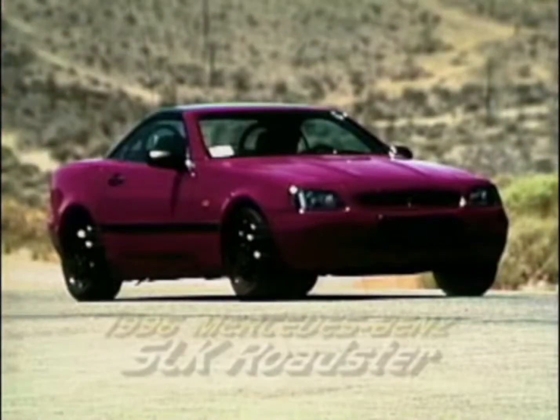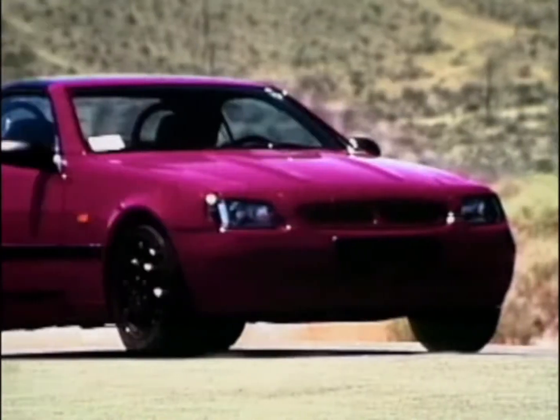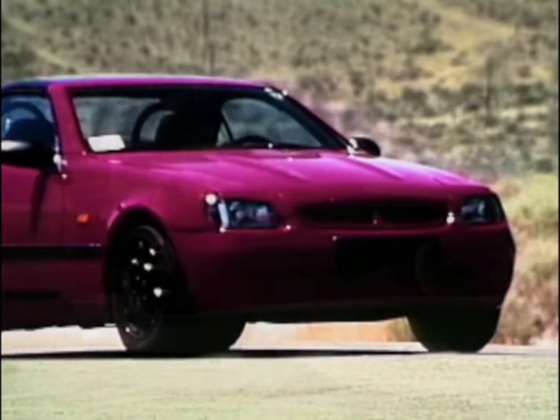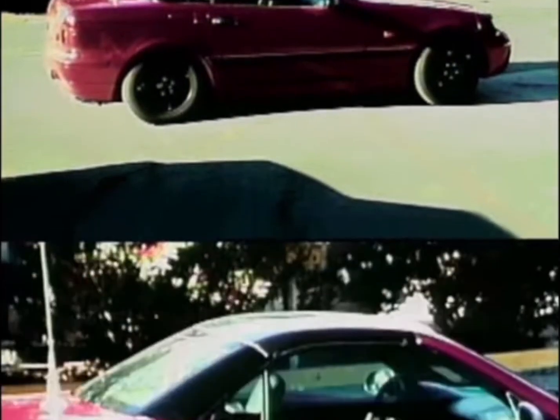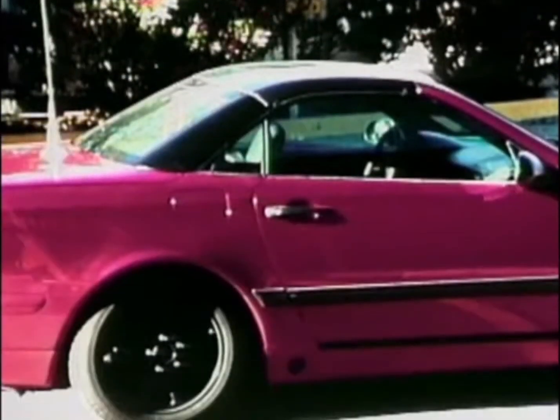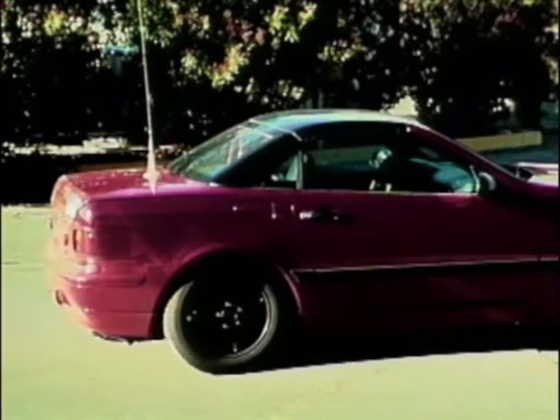Also in the news this week, we get our first look at Mercedes-Benz's new small roadster planned for the 1996 model year. Expected to be called the SLK, this mini Mercedes will be built on a shortened C-Class platform and should measure just over 13 feet long. The SLK will feature a two-piece retractable hard top that will fold neatly out of sight behind the seat, but there won't be a soft top or an external roll bar to detract from the exterior styling.